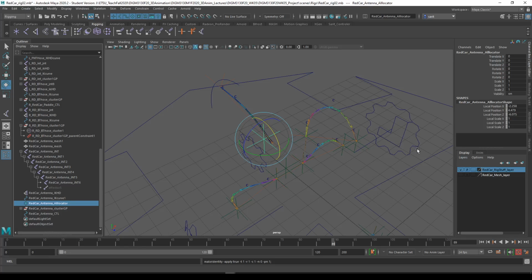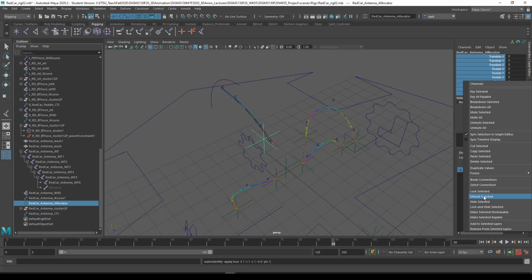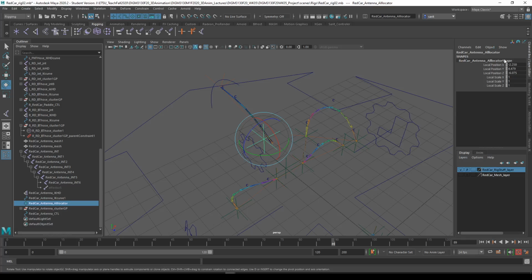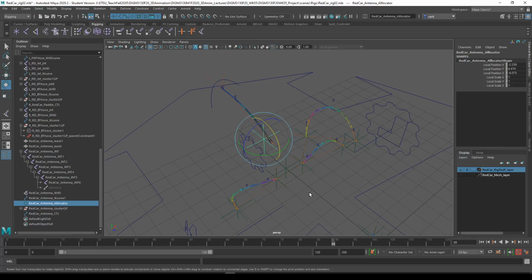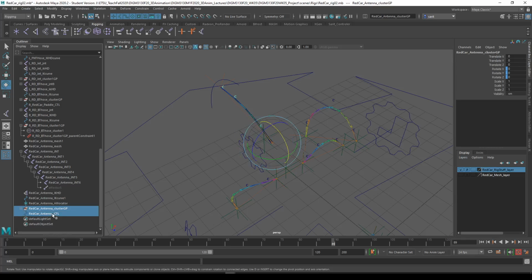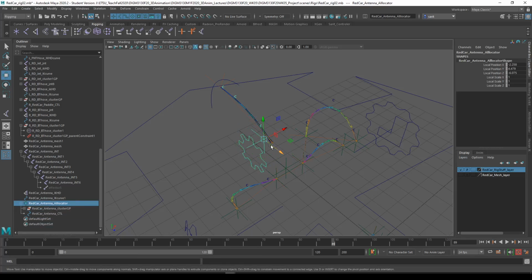And now we already know that we are not going to animate this controller at all. We can just hide it. We don't even need to lock them, just hide the attribute. So it means you cannot set a key on here. It's just a locator. So we grab these two sets, middle mouse drag and drop. So now it will follow.